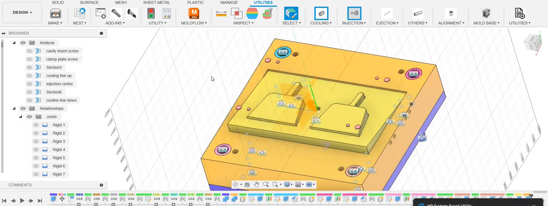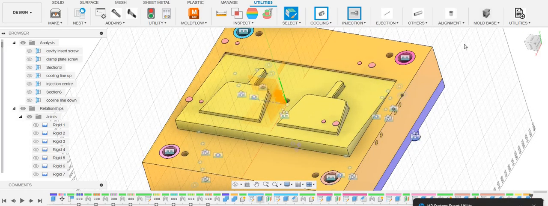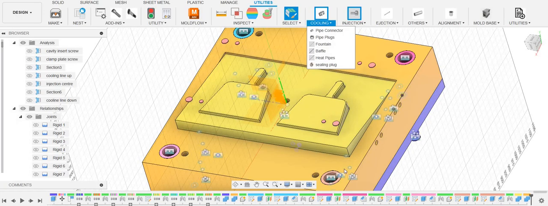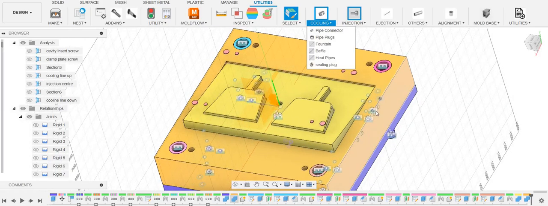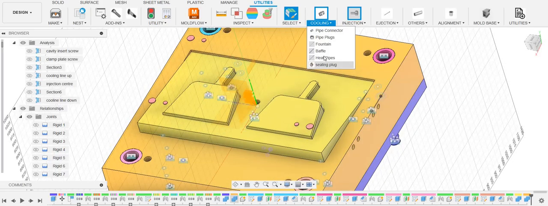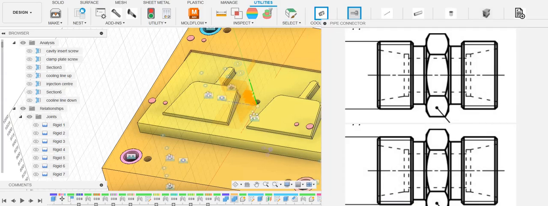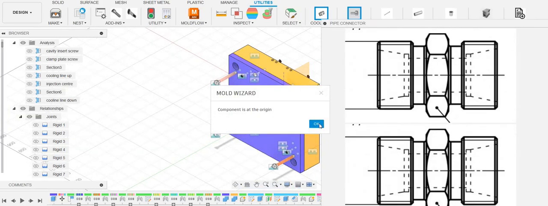Now you have to create the pipe connectors for the cooling line. As already explained previously, they're just mirror images of each other, both the cavity side and the core side. So I'm just going to create all of them at once and insert all of them. So use 4 plus 8. You go to pipe connector, we need 10 pipe connectors and the diameter is 14 there. So let's just create the 10 of them quickly.